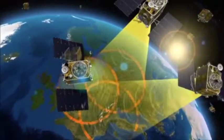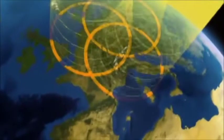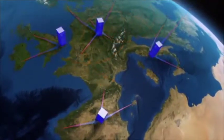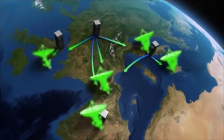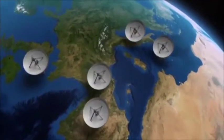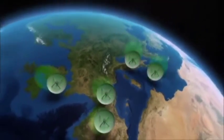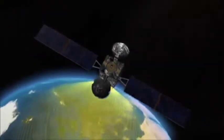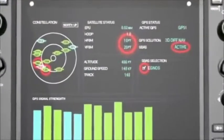Here's how it works. Stations on the ground pick up signals from GPS satellites, which are then centrally processed. The accuracy of the original signals is determined and factors such as ionospheric disturbances are taken into account. These data are incorporated into EGNOS signals and sent to its three geostationary satellites. The satellites then relay the signals back to users. The result is substantially improved positioning accuracy and data integrity.